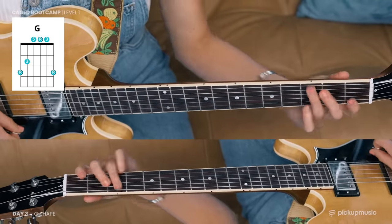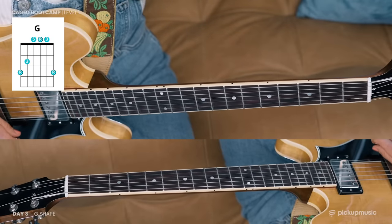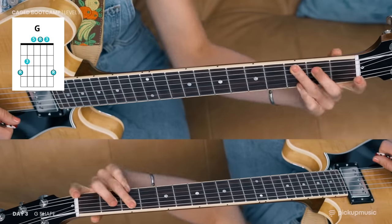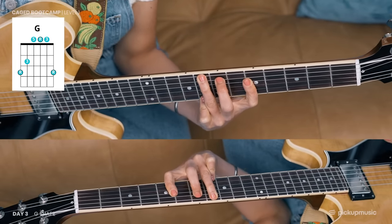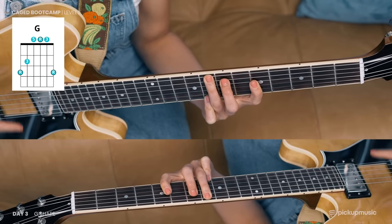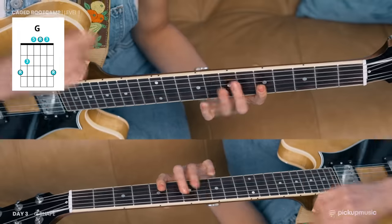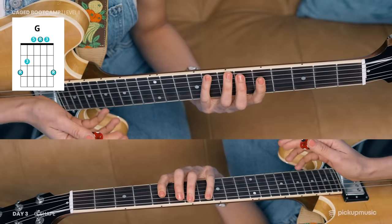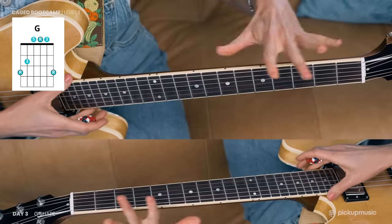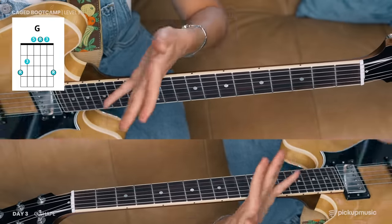So for example, if I move this up to C, where our root on the sixth string is right here, the sixth string C root, playing this shape is nothing I would ever ask you or anyone to do. I can barely play this, it's challenging. I would never really play this as a chord. I would visualize it as a shape, which is what this CAGED system is all about: visualizing these shapes so we have access to the guitar, the fretboard, in any key, anywhere. We'll get deeper into all of that.